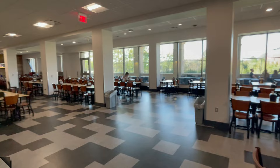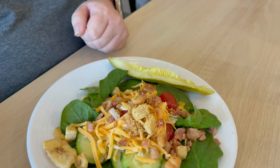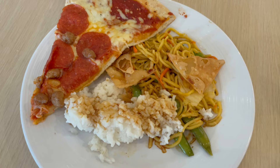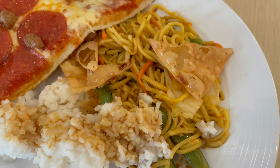I thought I'd start out with the salad — they have an amazing salad bar up there with lots of fresh items. For my first plate, I decided to try some of the Asian food at the Chopsticks Station. I got some white rice and some of those noodles. Then I also went by the pizza place and got a slice of pizza — pepperoni and some sausage.